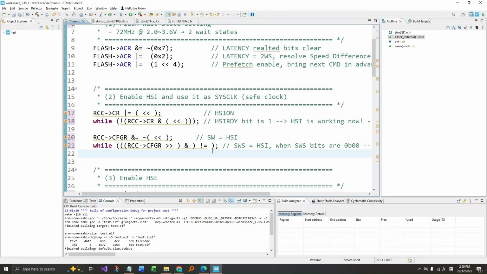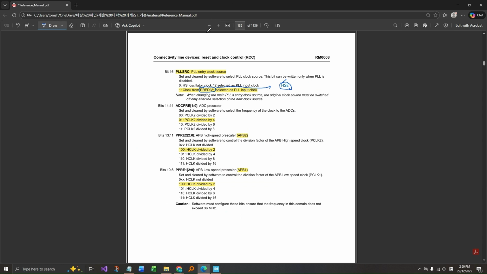Well, now let's move on to step 2. The reason why we have to enable the HSI clock first before the HSE clock is because of the safety reason. If you take a look at this reference manual over here, read the note over here.